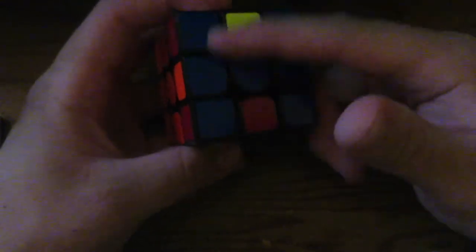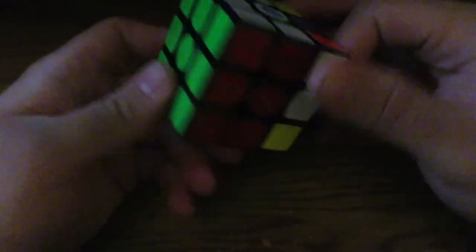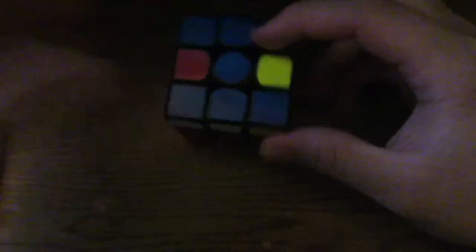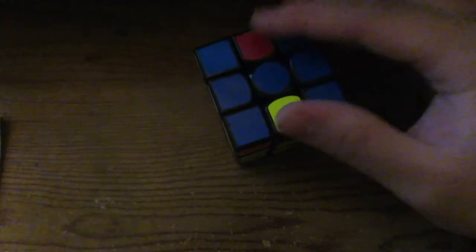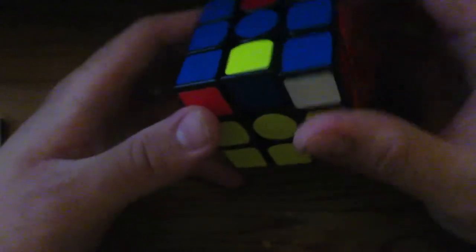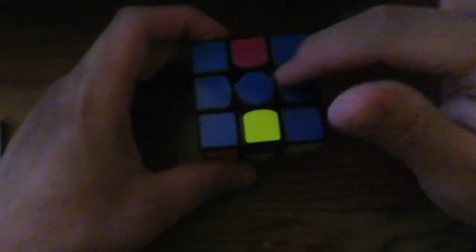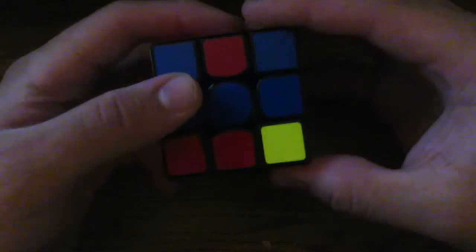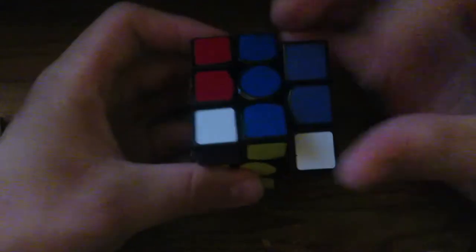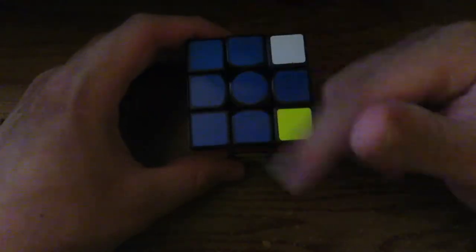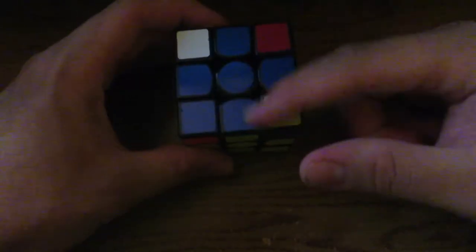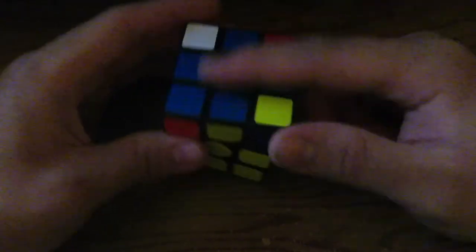So now, all you want to do is solve this. All that's left to do is solving this top layer. So, that starts off by solving the whole blue side first. So, this is where I would use the first algorithm, and it's really, if you have a line like this, you want to line it up so it's horizontal, and then you just do this little number, like that, and that'll give you a cross. You see the cross, just like that. So once you have the blue cross, it is really easy to solve the blue side.